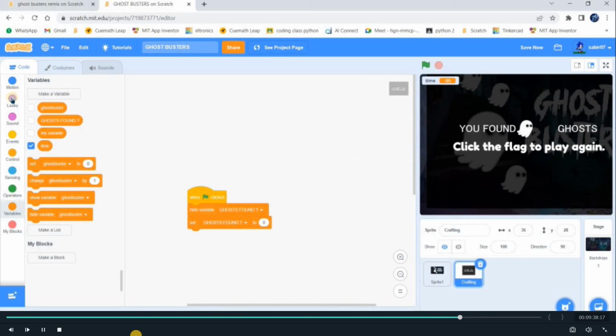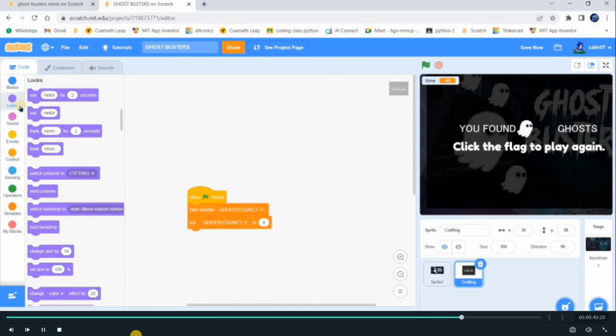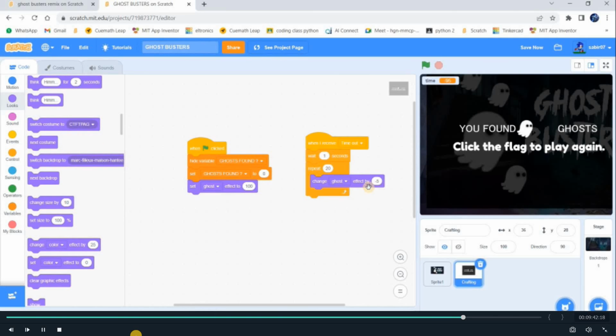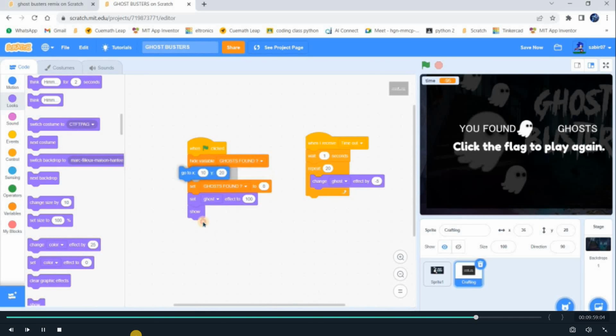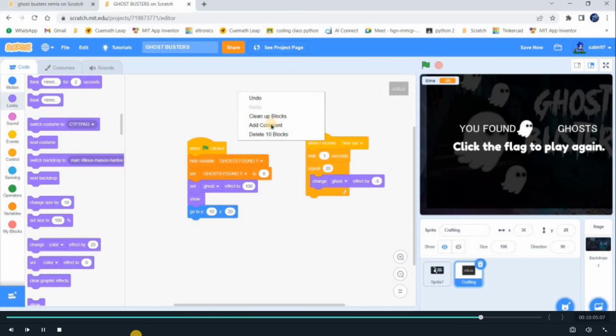Then looks. Then you can duplicate and write 100, set ghost effect to 100. Then you have to add one last block, show. Then you have to add the motion, x 10 and y 20. Now this sprite's coding is done.